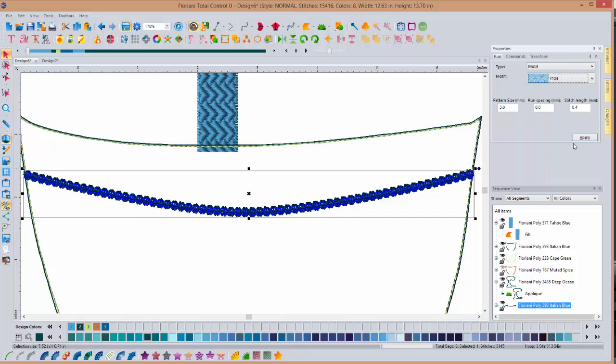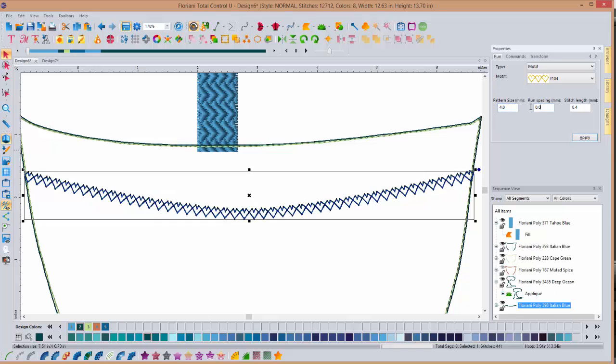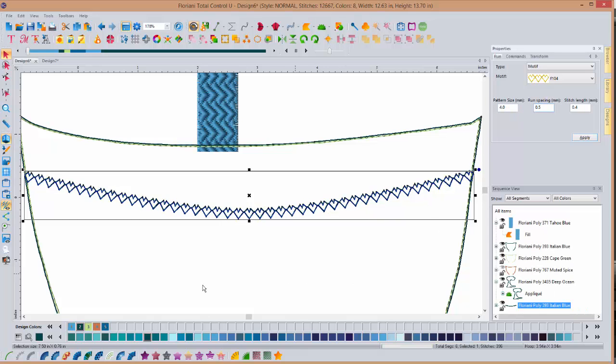So for the video here, I'm going to put the hearts in there. I might bump up the pattern size just a little bit. I might change the spacing in there just a little bit. You know, so you have complete control over what you're doing here. And then I need to make sure that decorative stitch needs to stitch out. Here, this is the fabric placement. This is the tack down.